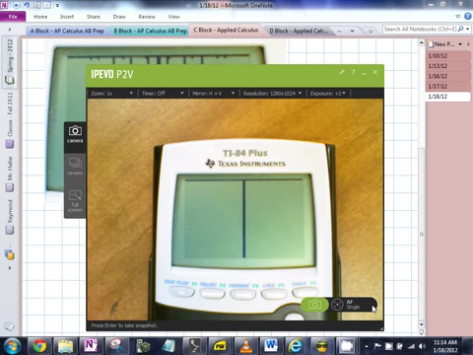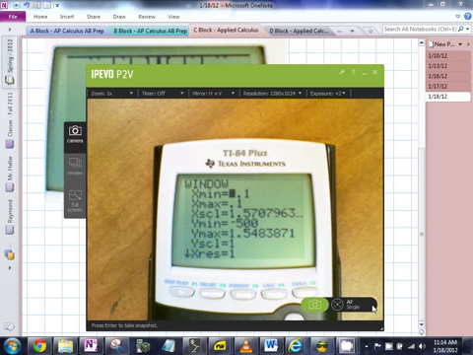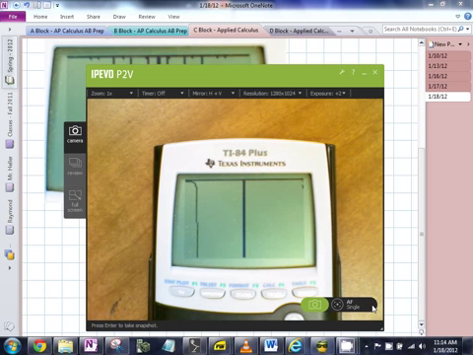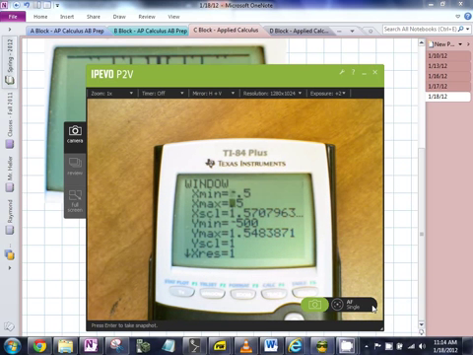So let's widen it out a little bit and see if we can see something. Let's make it, how about negative 0.5 to 0.5? Let's just see if we see anything. Oh, there seems to be... Should we see it on the other side too? Yeah. So what does this mean we need to do to our window? Nope, not widen it. The Y min has to be much farther down, right?